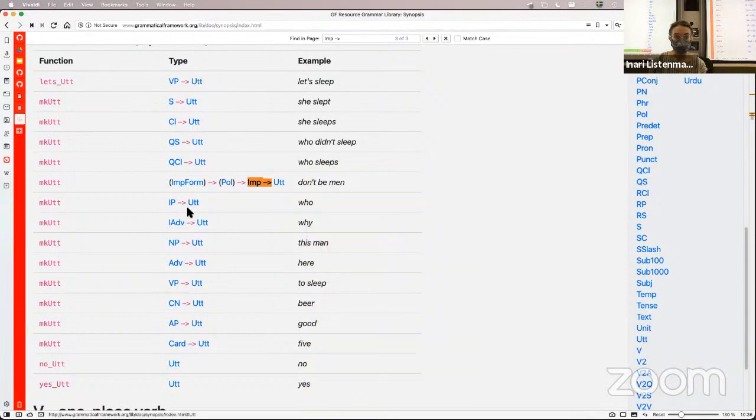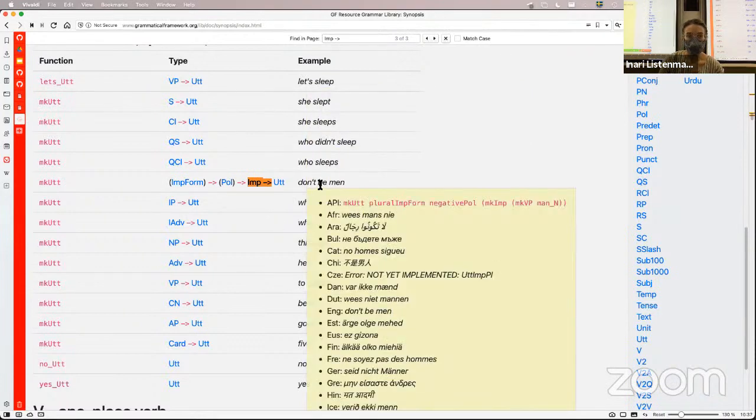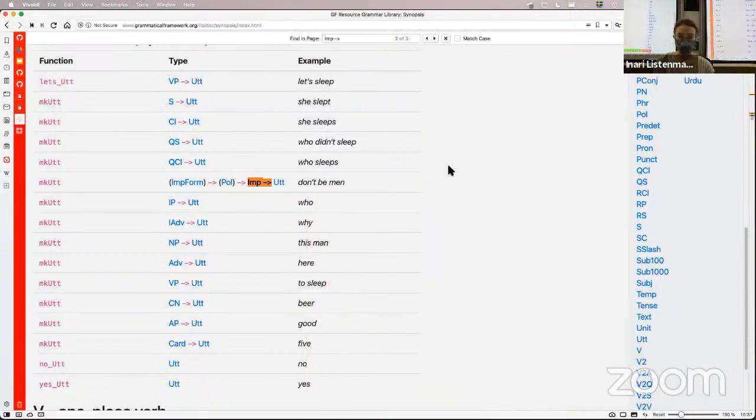But when it becomes an utterance and it gets these parameters, these arguments, it loses its freedom to become anything it wants, and it is fixed. So, seid nicht Männer. I don't know if it should be seid keiner or whatever.